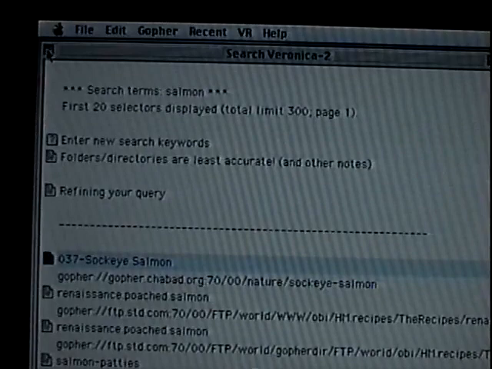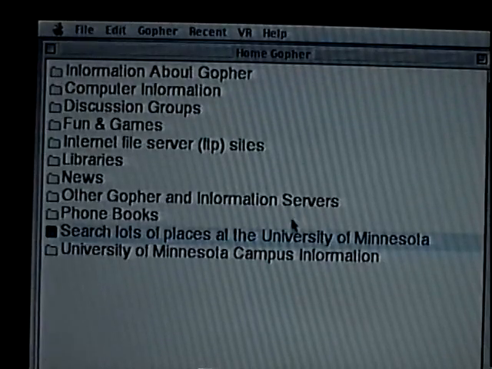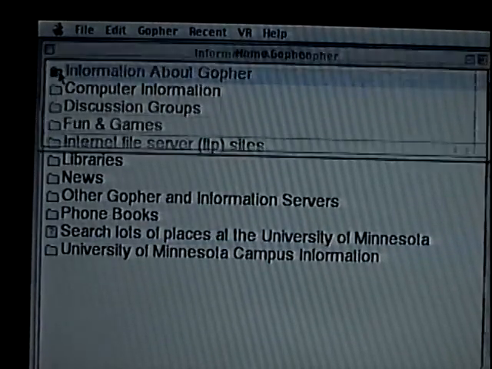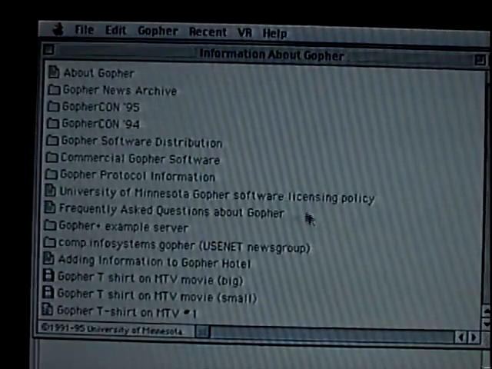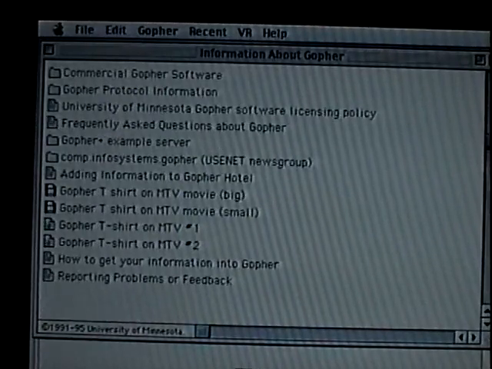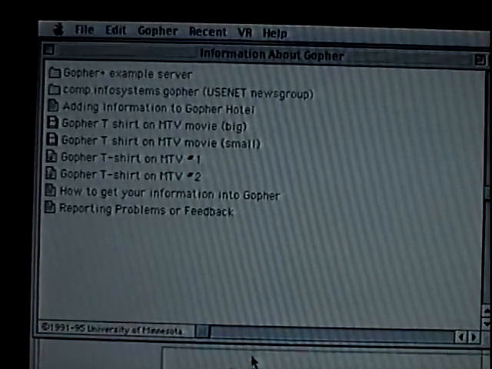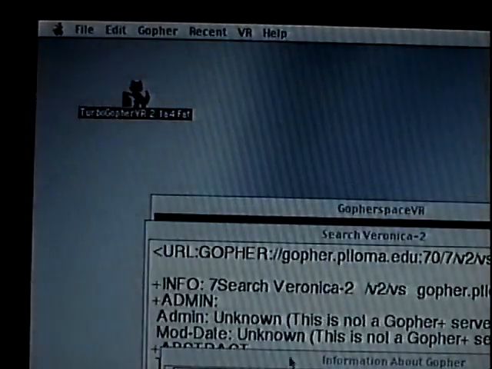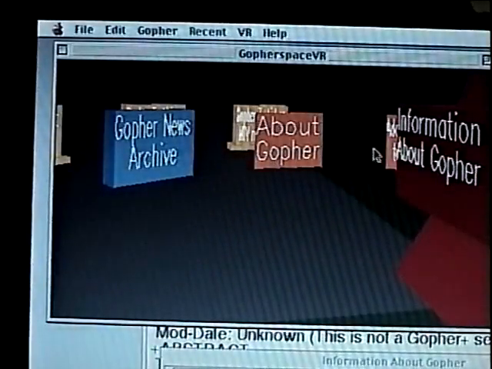I've been playing a little bit of a trick here to slow things down enough. On new machines, things run pretty quickly, so to make it reasonably slow so it doesn't seem too confusing, at the same time we're grabbing lists of documents and collections of stuff, including videos or images, we also have been having another view of Gopher space being rendered in another window that's a little bit buried, so let's bring him up.